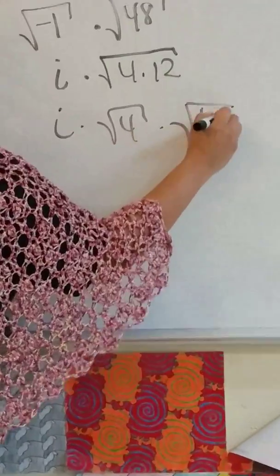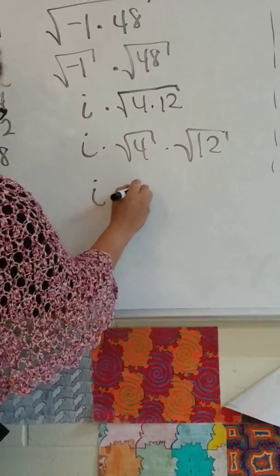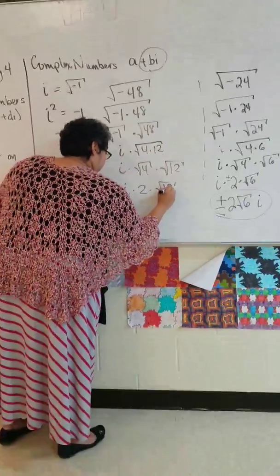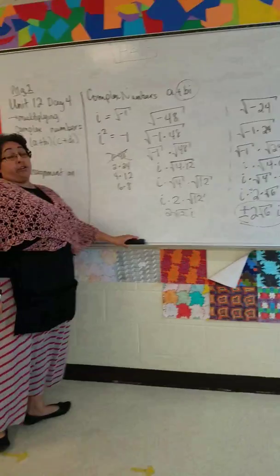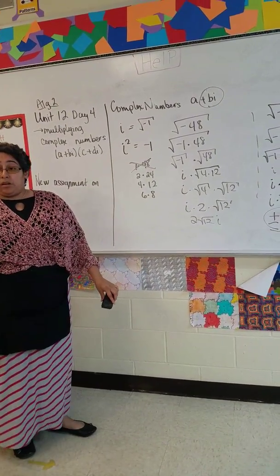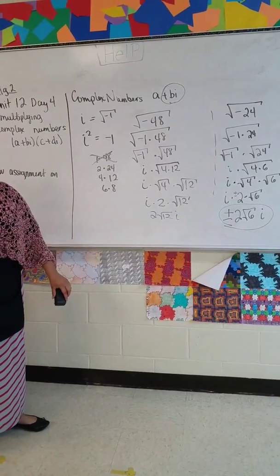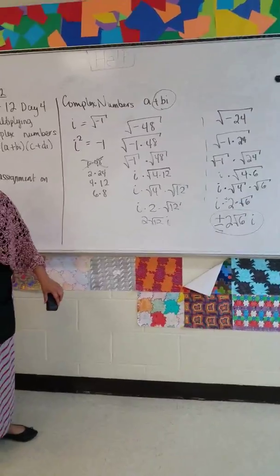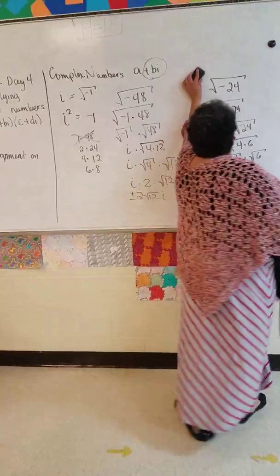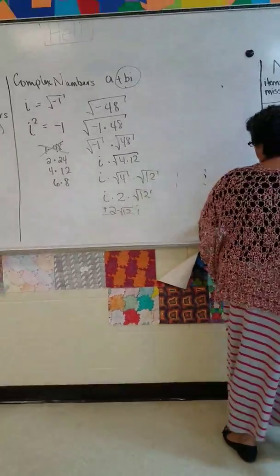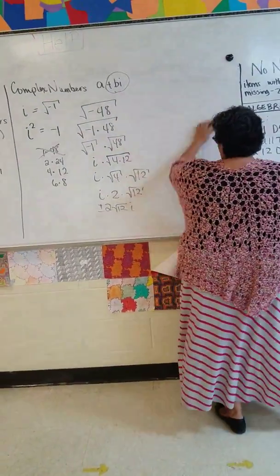Breaking those apart, then you move the square root of 4 out. Here's the question I have for you though. Are you done and how do you know? Wait, don't you have to have a positive or a negative? Oh, yeah, you're right. Okay, I don't know if I'm done, but let's check.